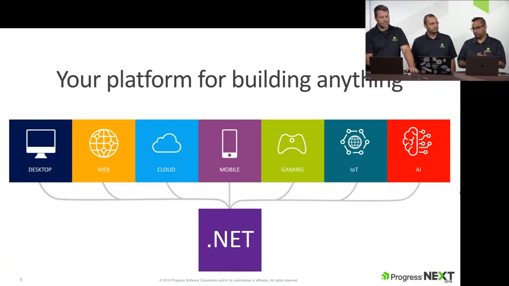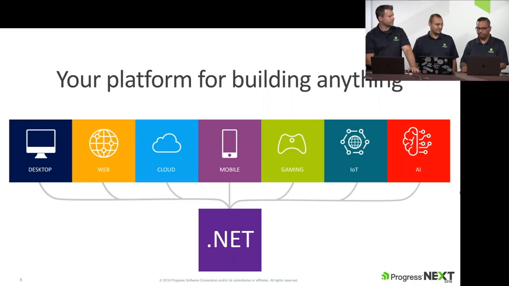If you look at where Microsoft is with Xamarin and a few other acquisitions and moving things around, they are able to say that with .NET, you're able to target everything under the sun. There is no device, no platform that you cannot target with .NET today, which is a great story. And you see innovative things like IoT and ML.NET being included as a part of .NET now. So really, if you have investments in .NET, feel good about the fact that you are in a rich ecosystem that's going to keep getting better.